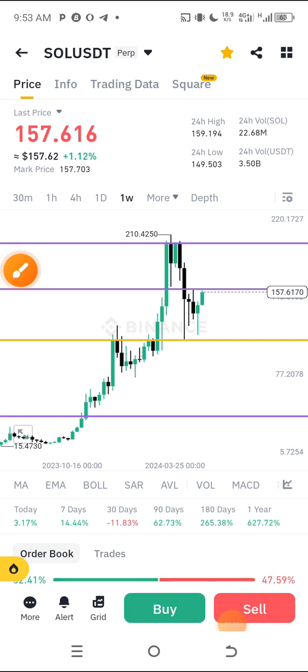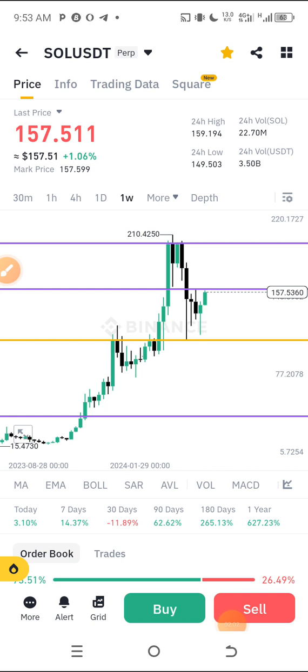All right, so this is telling us that the probability of Solana moving to the upside is very high, or the probability of it being bullish is very high. One thing that can also help you to determine the direction is to apply the moving average, and I use the 200 moving average to show me the direction. So let's apply that one too.